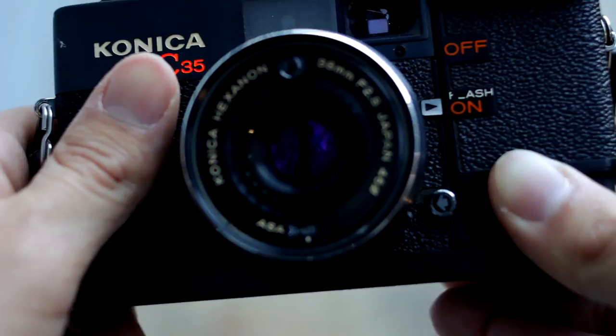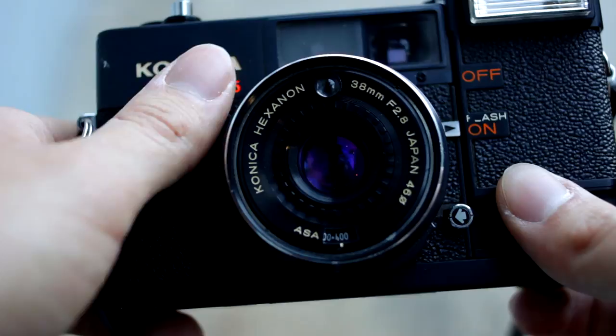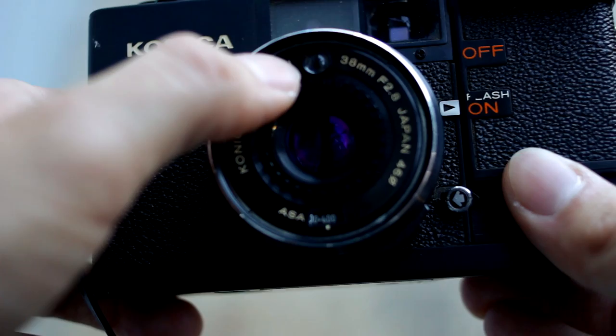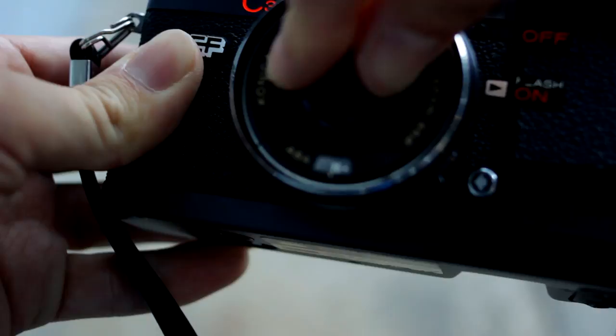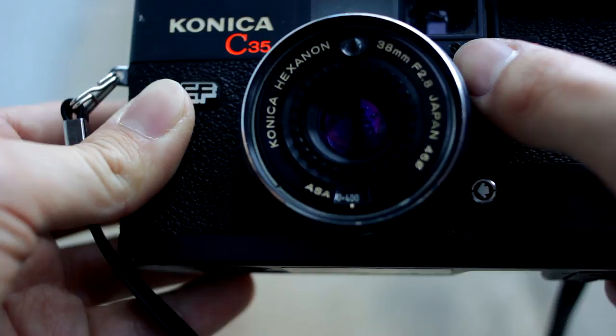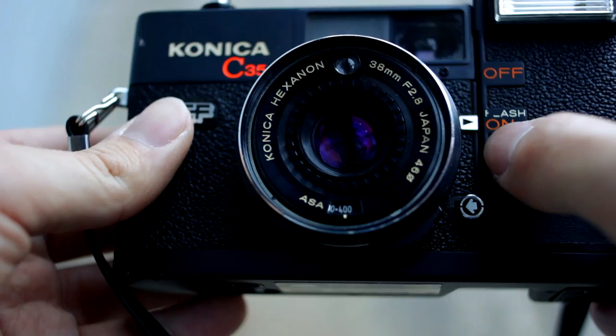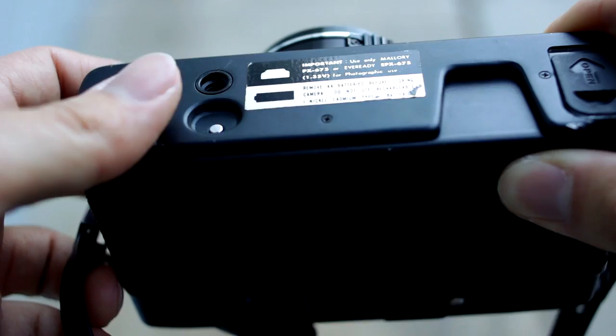It's a great feature, because the way you capture light is through this, and it makes sure your picture is evenly exposed. So this is not a rangefinder — it's more of a light meter finder. This is actually the ISO right here. You can change the ISO according to the film that you bought. It goes from 25 to 400. As you can see, it's a 38mm f/2.8, which is pretty wide. It goes all the way to f/16 according to your exposure.